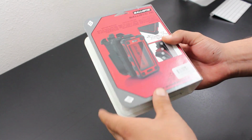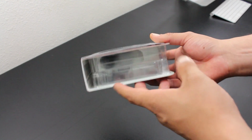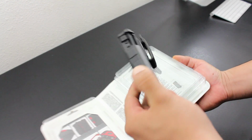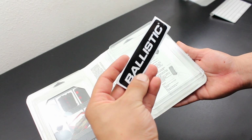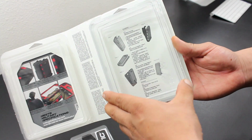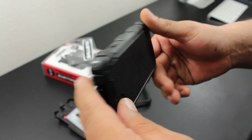Mr. Crazy 1870 with the full review of the Ballistic HC for the iPhone 4 and 4S. Now, inside the package, you are greeted with the case itself. You also get a Ballistic sticker, which I might go ahead and slap on my iMac or probably on my MacBook Air. I am not sure. But other than that, you also get some instructions on how to install and remove the case. Now, the case is a 4-piece case.